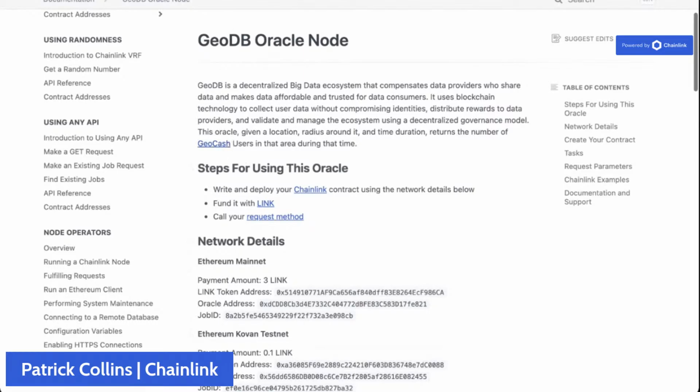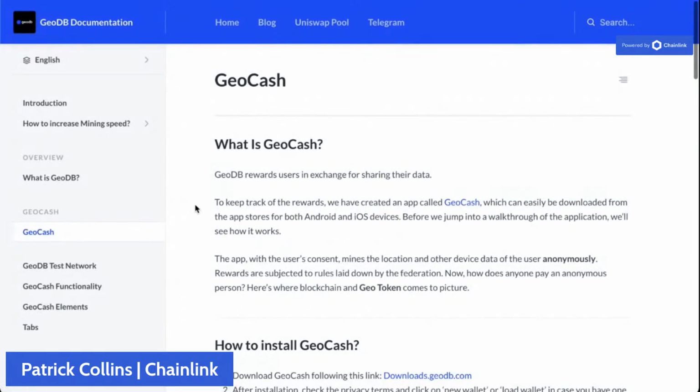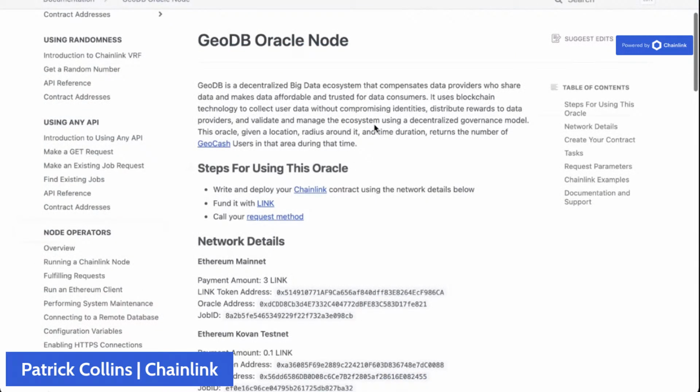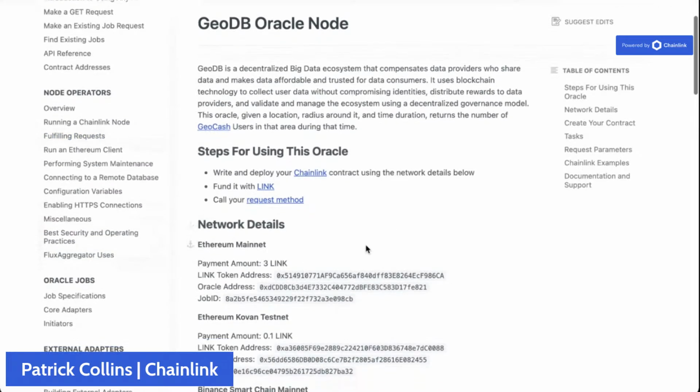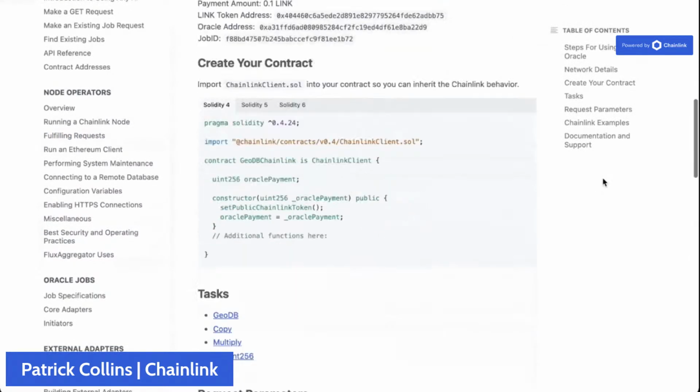And if you're unfamiliar with geocache, it's a fun little app that rewards users for sharing their data based on their location. So we're going to see how many people are in an area, and it might be an indicator of foot traffic. It might be an indicator of how good a site would be for advertisement. It might be a good idea. There's a ton of different use cases around getting this type of data, or really any of this type of data. So we're looking for really creative ways in using this data, creative and also safe, right? That's the other important thing. It's creative and safe ways.